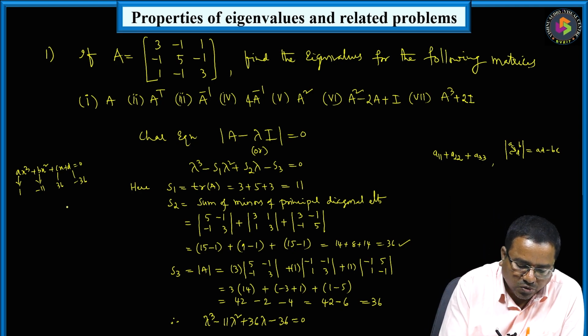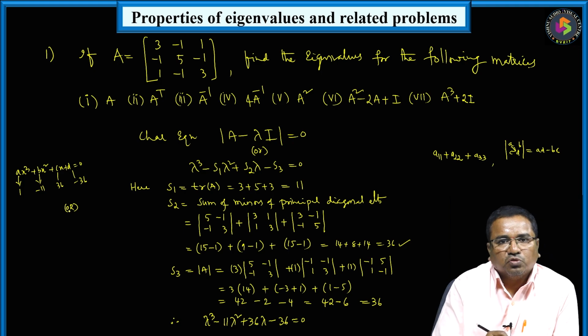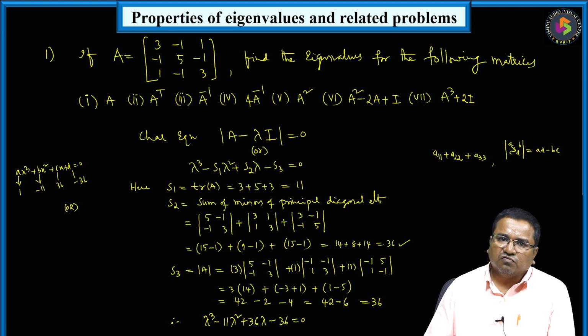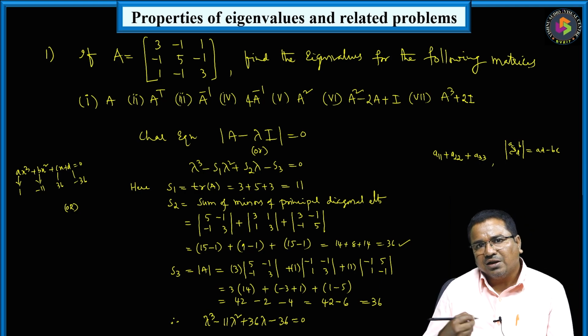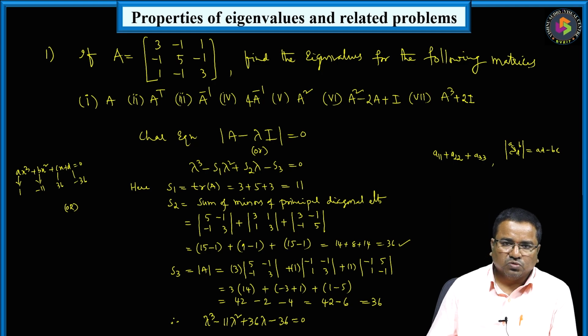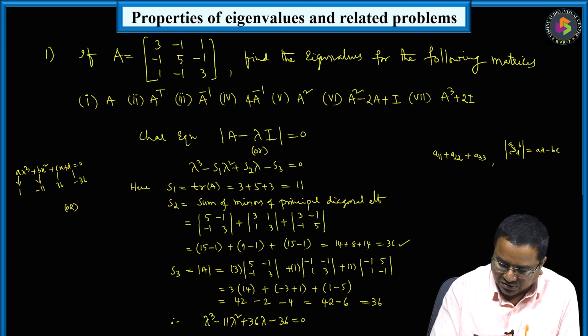Or if you do not have the calculator, then how to proceed? For a second degree equation, we are familiar with factorizing it into simple factors. But whenever you have a third degree equation, first you have to find one root by the inspection method. What is called the inspection method? By trial and error, you have to substitute values starting with 1, minus 1, 2, minus 2. Let us check.